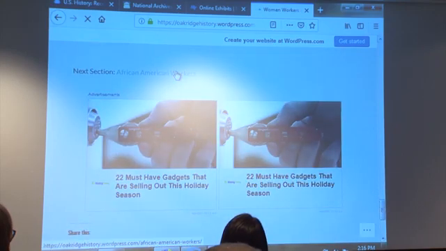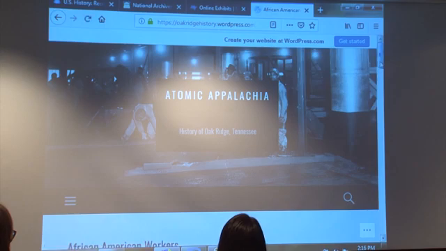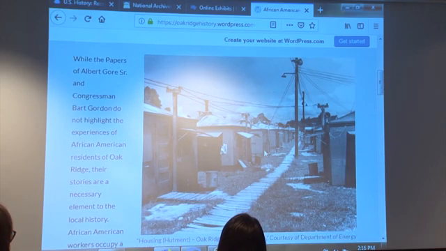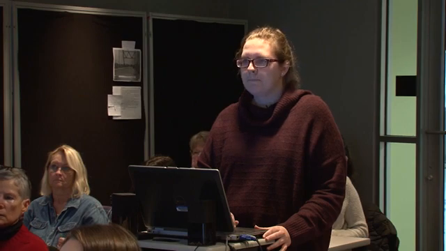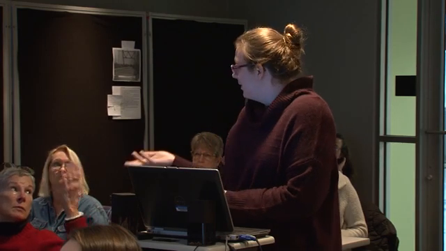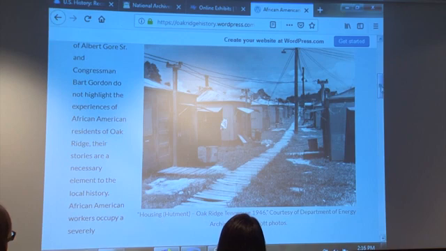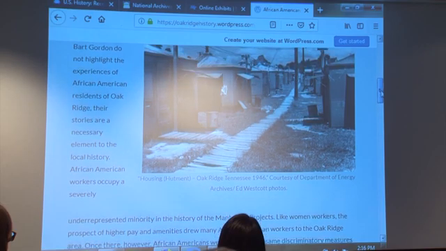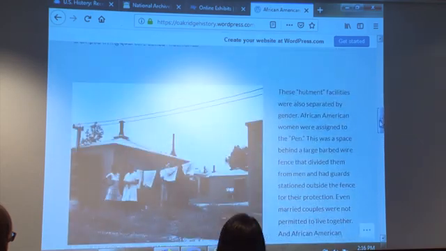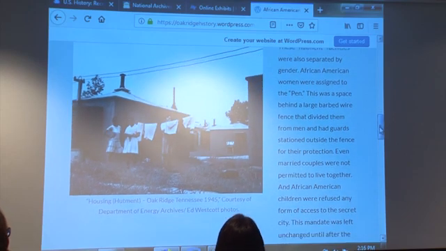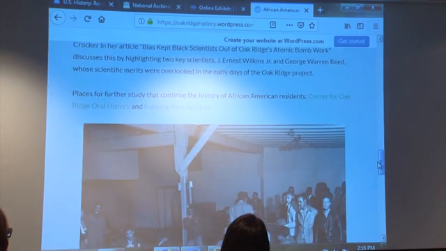And then she also touched on African American workers, which I think Dr. Graham mentioned a little bit, of the different jobs that they had and, this is kind of the neighborhoods that they were living in, the houses, if you can even call those houses really. Somebody told me once the level of your house matched the level of your job. That might be a parallel here, yeah. These were called the hutments or huts. So I guess that answers that question. They weren't really houses. If I remember correctly too, the male workers were separated from female workers as well, even if they were married. So that adds a different social dynamic for sure.